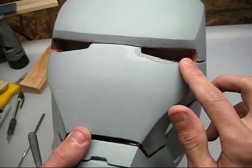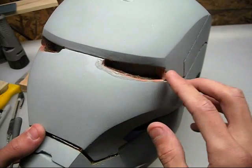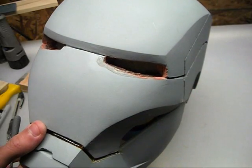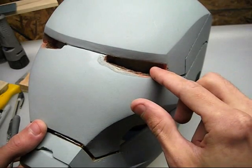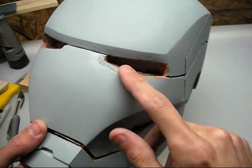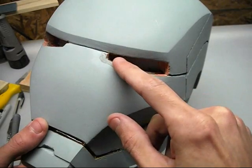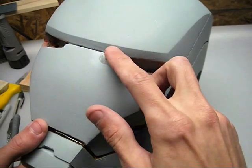Once I have this bottom area done, smooth, flat, nice sharp edge, I'll do this side and I'll do over here. It's easier than trying to cut the corner in later if you just glob Bondo in here on all three sides to try and establish a 90 degree corner. It's easier just to do one surface, get it flat, get it square, and then move on to your other surfaces.